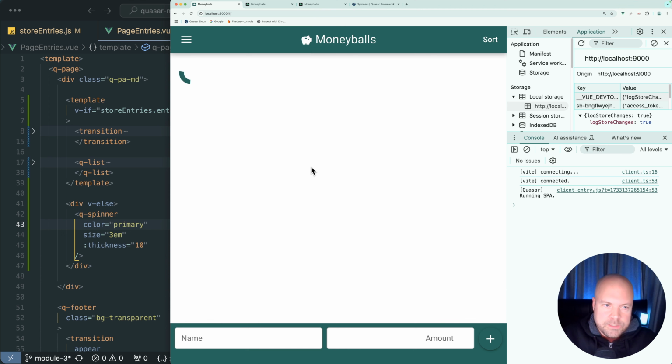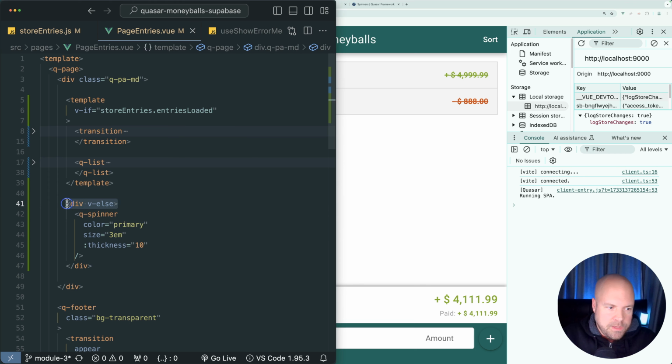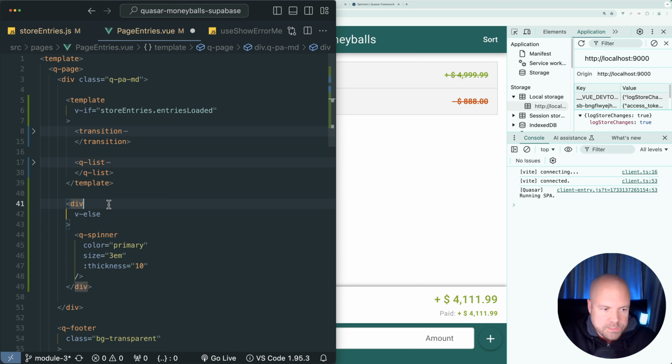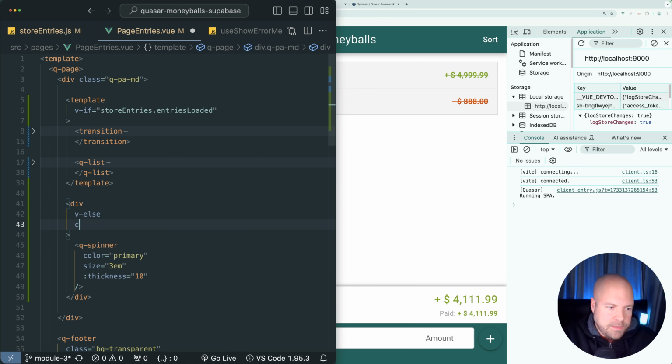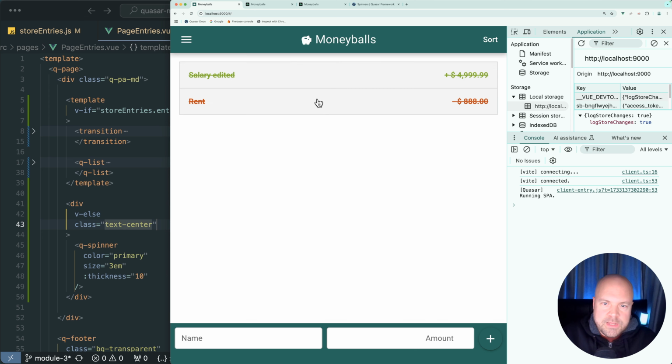However, this would look a lot better if this was in the middle. So I'm going to jump back to this div here, split the attributes with the Split HTML Attributes extension. Let's add a class of text-center to place this spinner in the center. Let's also add some padding to this div to push the spinner down a little bit.